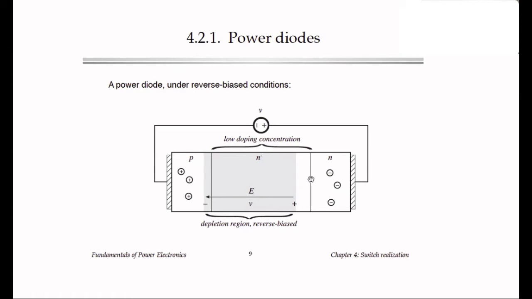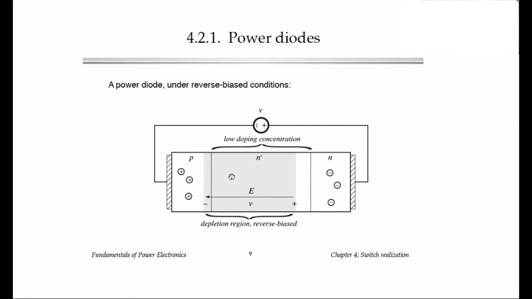Here's a diagram that's a more accurate description of a diode, where we have the P region on the left and the N region on the right and a lightly doped region in the center. Here it's denoted N-, which means low concentration of doping. Often this is also called I for intrinsic, and this is called a PIN diode.